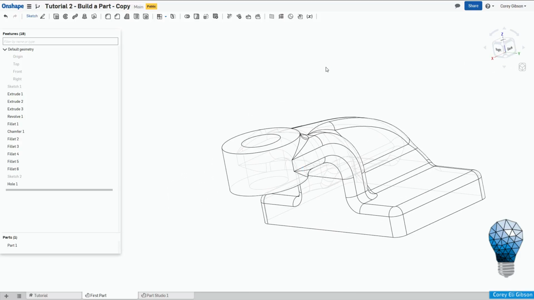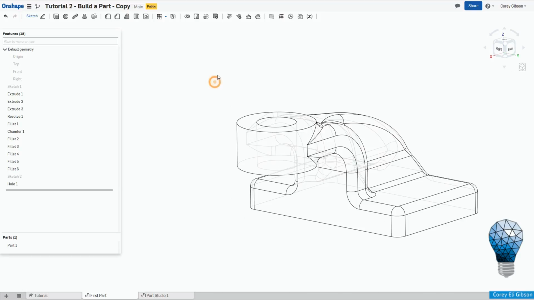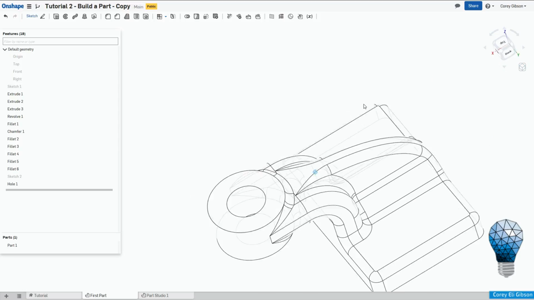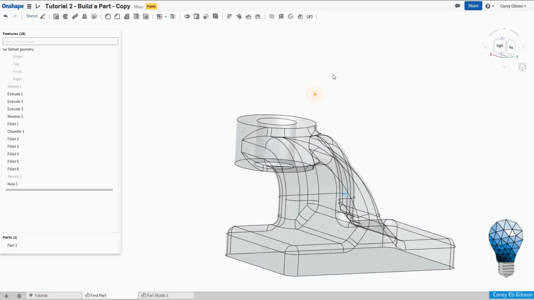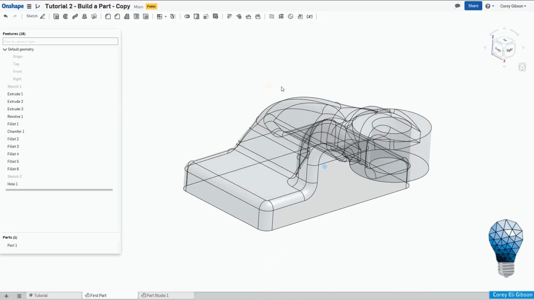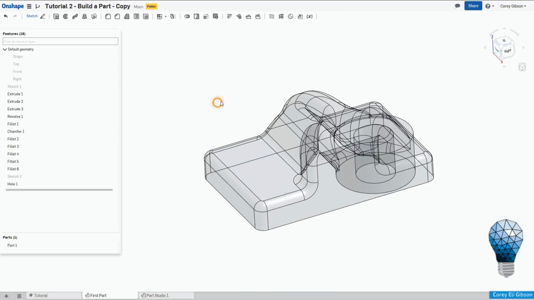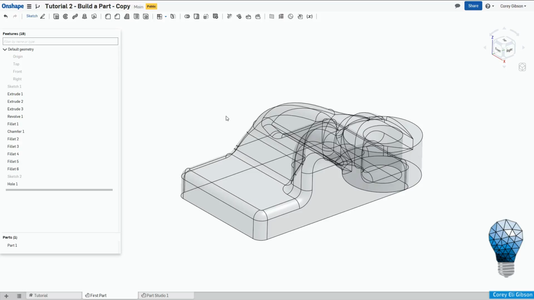So far I've only really loaded simple parts. You can see there if you're running hidden edge, what do they call that view in this software? Hidden edge is visible. You can see how it refreshes. It's translucent. Seems to work quite well for small parts. It'll be interesting to see what happens once you get a bigger part in there. So that's just the basics of this software and navigating around. Might have a little bit more of a play with it and see what else it can do.